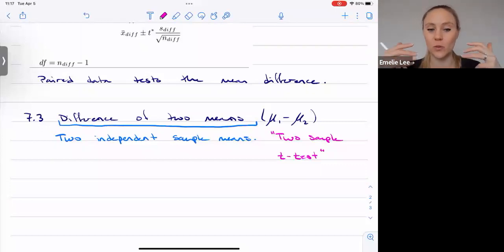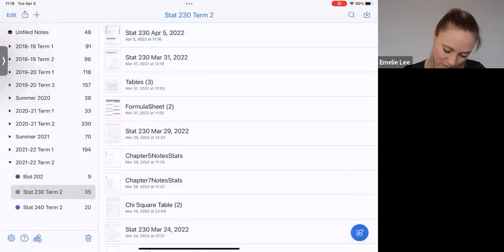We've seen that before with two sample proportions, where we had all this information from group 1 and group 2, and we have to keep track of those. Same thing for means, but now we have more information: a mean, a standard deviation, and a sample size for each of these. We need to keep track of that, and take them into account in our formulas. And so I posted those.